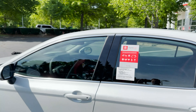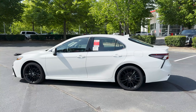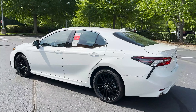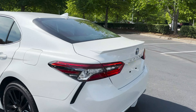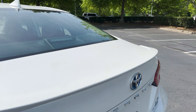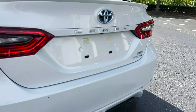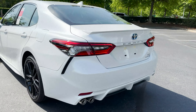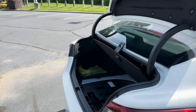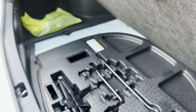This has Toyota Safety Sense 2.5 Plus. 19-inch multi-spoke gloss black wheels, and then we've got Windchill Pearl — so it's a body-colored side mirror with turn signal indicators and blind spot monitor. You'll see chrome accents around the windows; everything else is pretty much body color. That Windchill Pearl is so nice — it's brilliant. Look at it shining as I move across and the sun hits it.